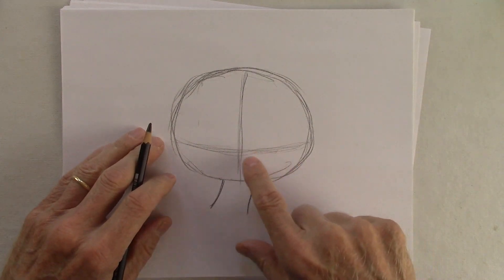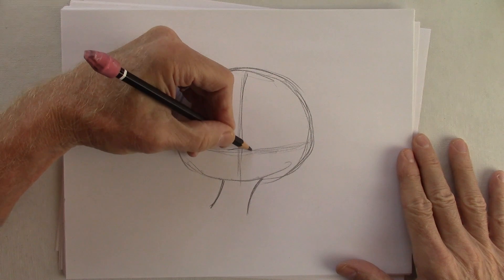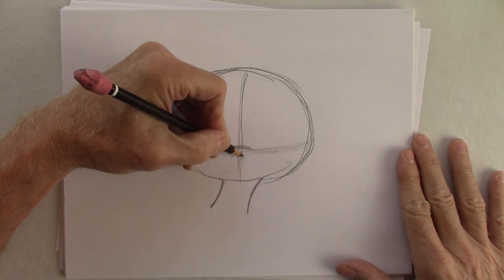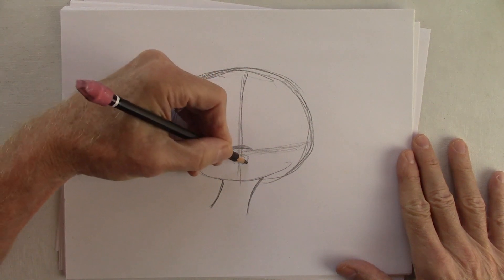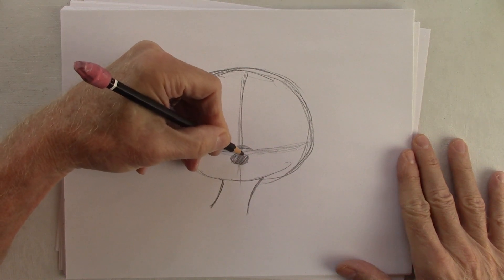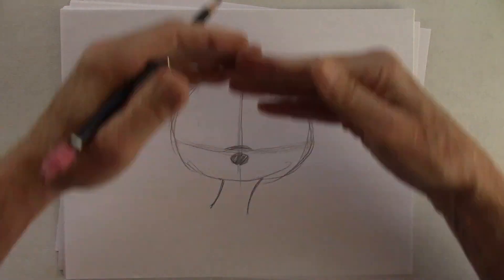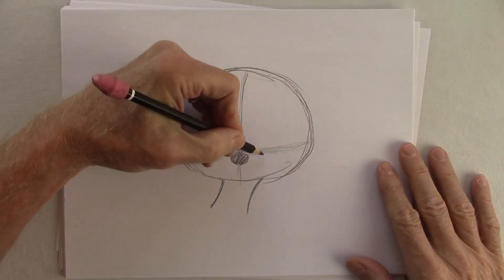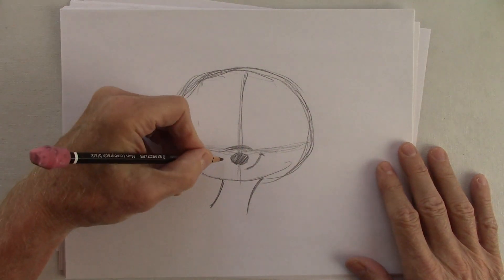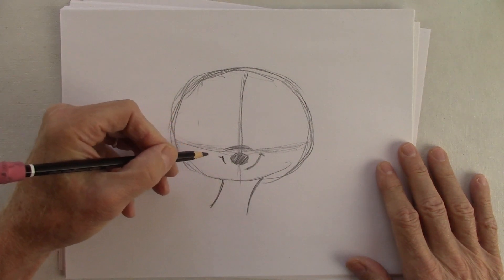It's low on the head because you want that snout to be low, right there. Just a little bump, a little hump right here where the bridge of the nose goes, and below that, this is kind of a little button nose. This is a mistake some beginners make, which is that they put the nose right next to the hump. It needs some space — it gets a little distance so it looks like it's coming out. And I'll put a little smile here; I want to get those eyes going.